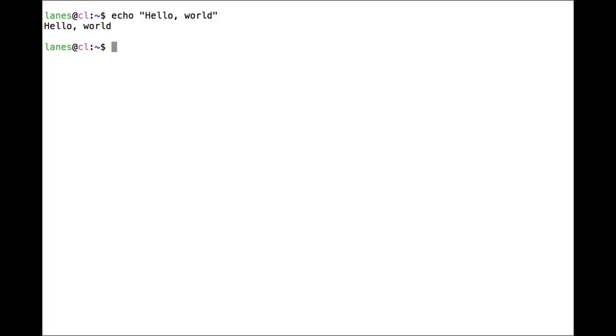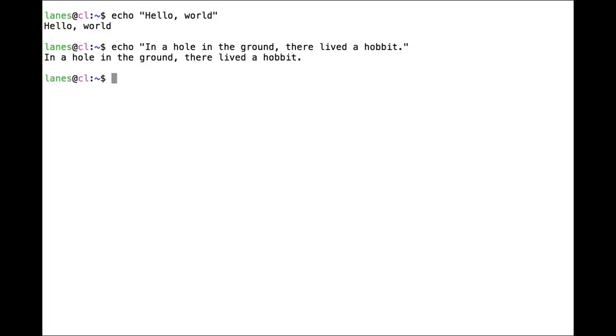While it may not always be necessary to enclose the message within quotation marks, doing so is good practice. Let's use echo to display another simple message. As you can see, the message we gave to echo is printed to standard output.